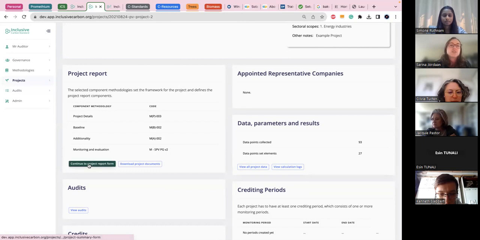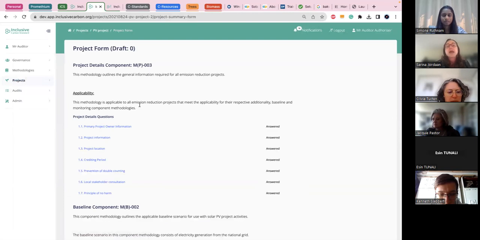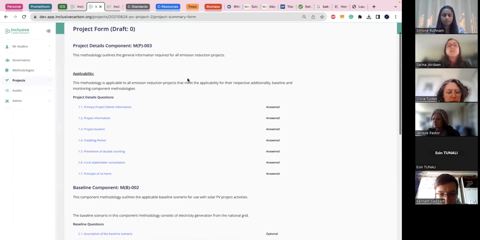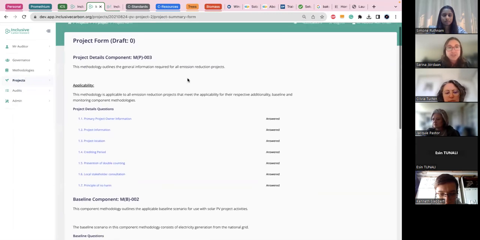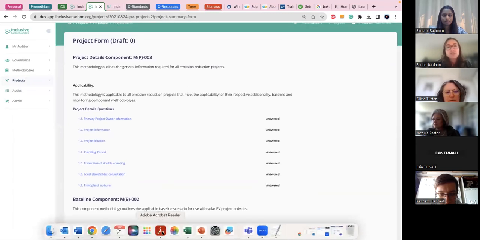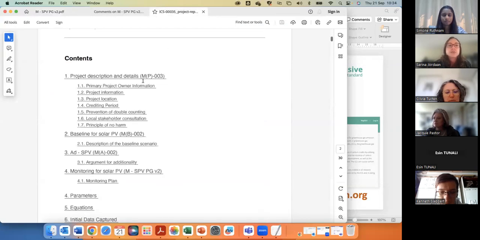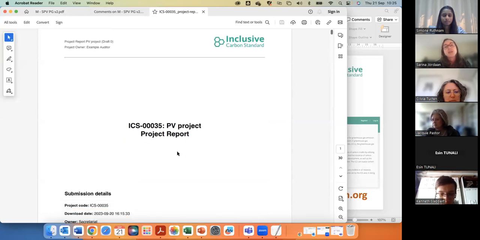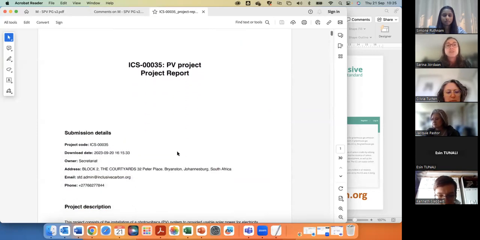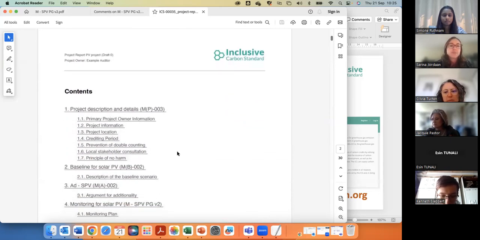So I'm in the view example project view now, and over here I'll continue to the project form, and it will again give me only a viewable online version of the PDF, which is the same project, just viewing it in a different format, basically. So give a quick scroll through here.